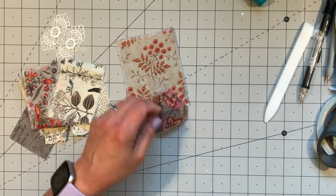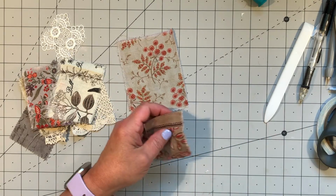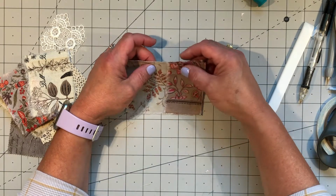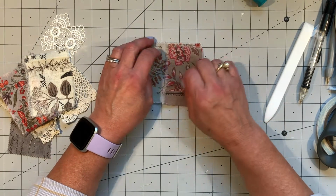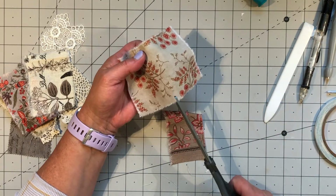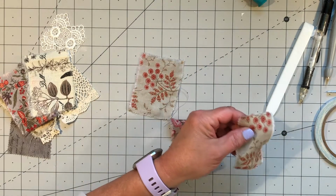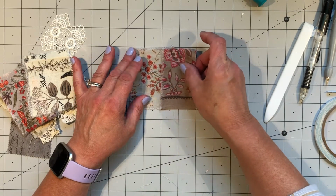Most fabrics will tear easily. Sometimes you'll get one that doesn't want to tear, and that's when I just cut it. Okay, so here's this layer. Now maybe I don't want it this wide because this is gonna lay right on top, and I'd have to put a piece of tape right on top of this fabric. So I'm gonna narrow this down a little bit. Cut it right there. Save this for another fabric sampler. And so I have these two.